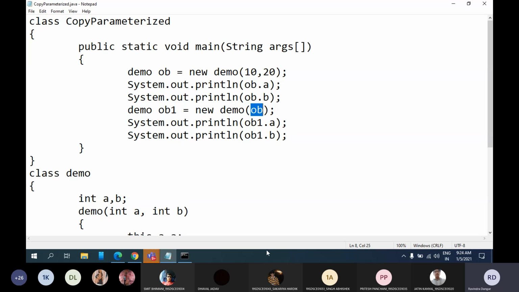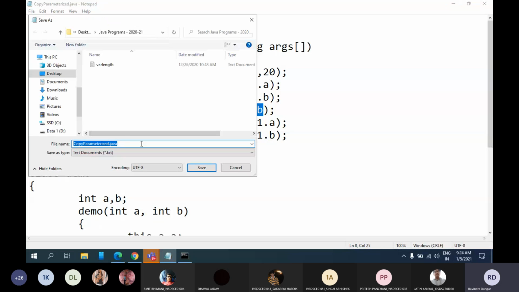So now let me just introduce one more class, which is very, very easy. Within 2 minutes, we can do that. So that is why let us discuss that part also. And then we will move ahead and we will start the concept of method overloading, method overriding, inheritance, abstract class. There are many things to discuss. So now let me just save this file with a different name. Name is, let's say, demo date.